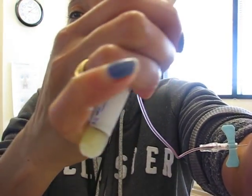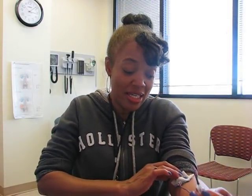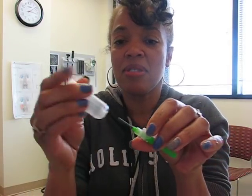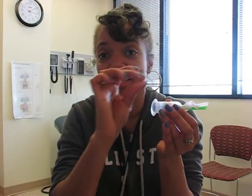So you guys have got to stop depending on these butterflies. Now I'm not a hard stick, so I stuck myself and I get my blood filling up the tube — see that? We're getting blood. That's not going to always happen. You cannot always depend on butterflies, and I don't know how else to say that to you guys. The tubing — that's key. When you stick the patient with a straight needle, do you know what happens? This is the end where the sheath is pushed up once you put the tube in. What happens? It goes straight into the tube. There's no interference. Your butterfly — that tubing is interference when you have a difficult stick.